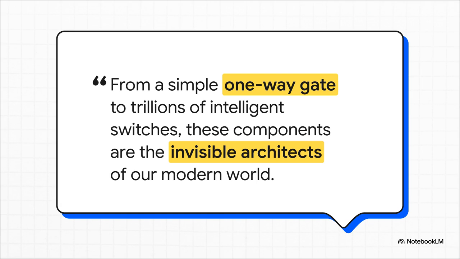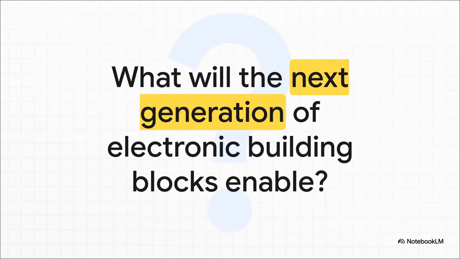And at the end of the day, that's really the big takeaway. We've gone from a simple component that just says yes or no to electrical current, all the way to trillions of sophisticated, intelligent switches working together on a tiny piece of silicon. They are truly the silent, invisible architects behind pretty much every piece of technology we use. And that leaves us with a pretty mind-blowing final thought. We can now pack more of these tiny switches onto a single chip than there are human beings on this planet. So as we continue to make them even smaller, faster, and smarter, what incredible new possibilities will these fundamental building blocks unlock next?